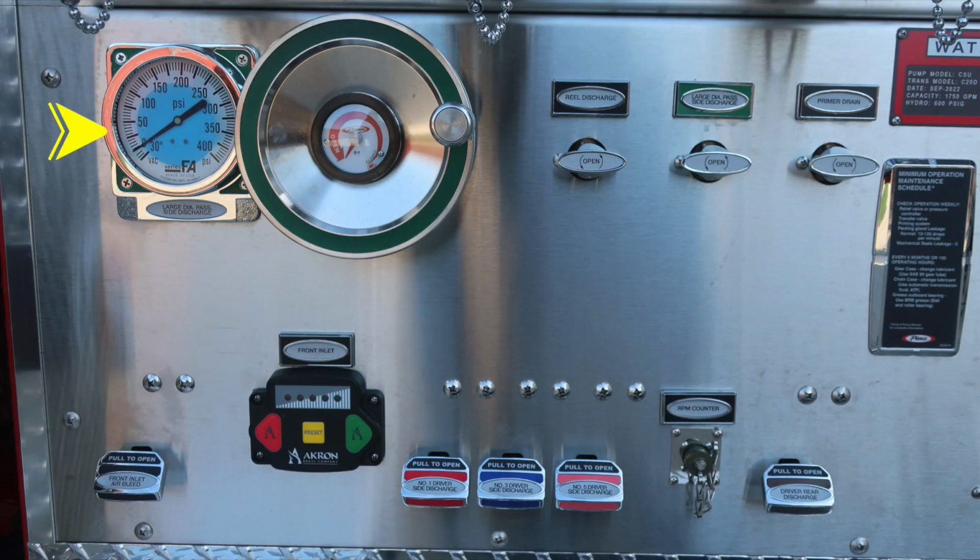Let's move down to the left, where you'll find your large diameter passenger side discharge. This is a wheel valve. Moving further down, you'll find your front inlet. This is an electrically controlled valve. And then all of our color-coded and labeled discharge drains. Let's move just to the right to the double pan door.